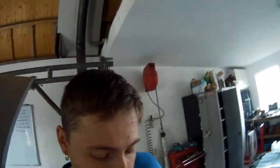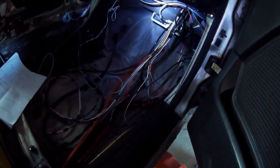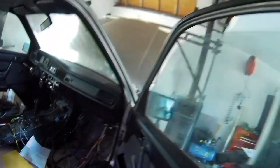I can show you how it looks now. So if you can see, my ECU has no connector in it yet. These are all the wires in here. Everything needs to be connected in there. One signal from there, throttle position, needs to go to the ECU from the transmission. So everything needs to be connected here, but first I want to get everything in the engine bay ready for that. So that's it. So I hope you like this update.